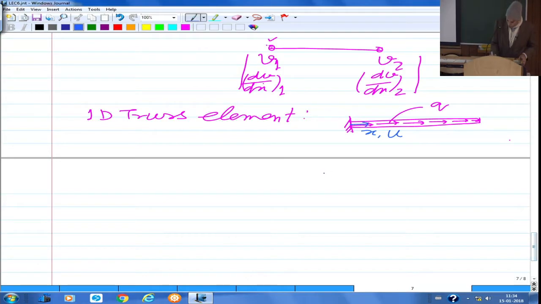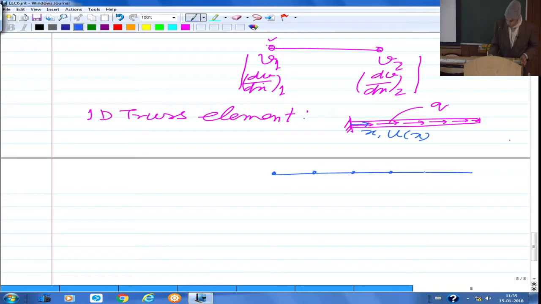When we develop the element level governing equation, this variable u, which is the displacement of the rod along its length, is assumed to be a function of only the x coordinate, and that is why this problem is a one-dimensional problem, because your dependent variable is a function of only one independent coordinate, that is x in this case. So essentially your domain is here just a line. When you talk of domain, it's just a line as far as the representation of the domain for the finite element formulation is concerned. So then what we do, we discretize this into a number of elements.